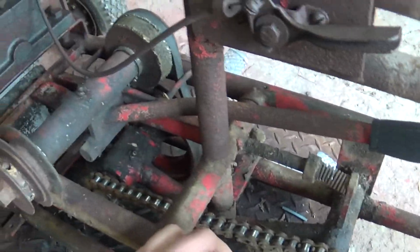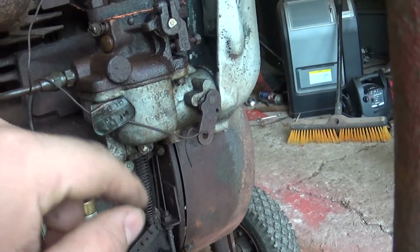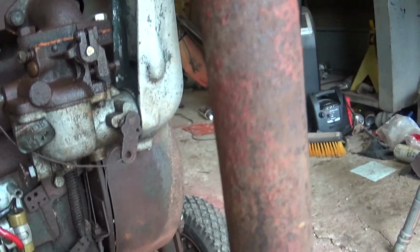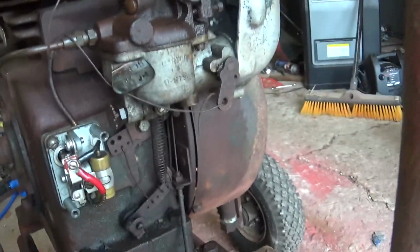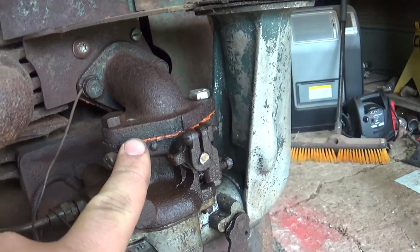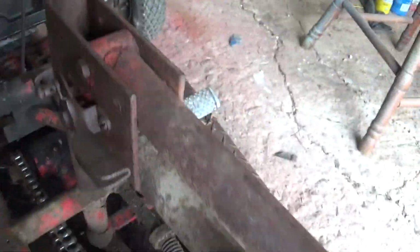But yeah, the engine, I think I'm going to take this carburetor off and clean it. Because something just, I can't get it to run 100% at all speeds. It runs at one speed. And really for the show, that's all it needs to do. But I'm going to take it apart. It looks like someone else has been into this before me by the gasket sealer there. So we'll see about that.